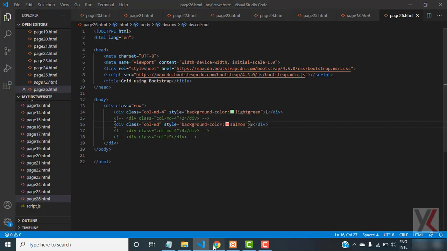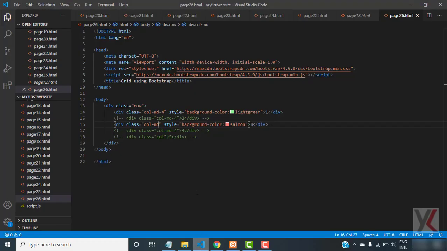See, the web page understands that Bootstrap has 12 columns, so it is taking the remaining parts of that particular page. Suppose here we give 2, and we don't give any number in the second div.